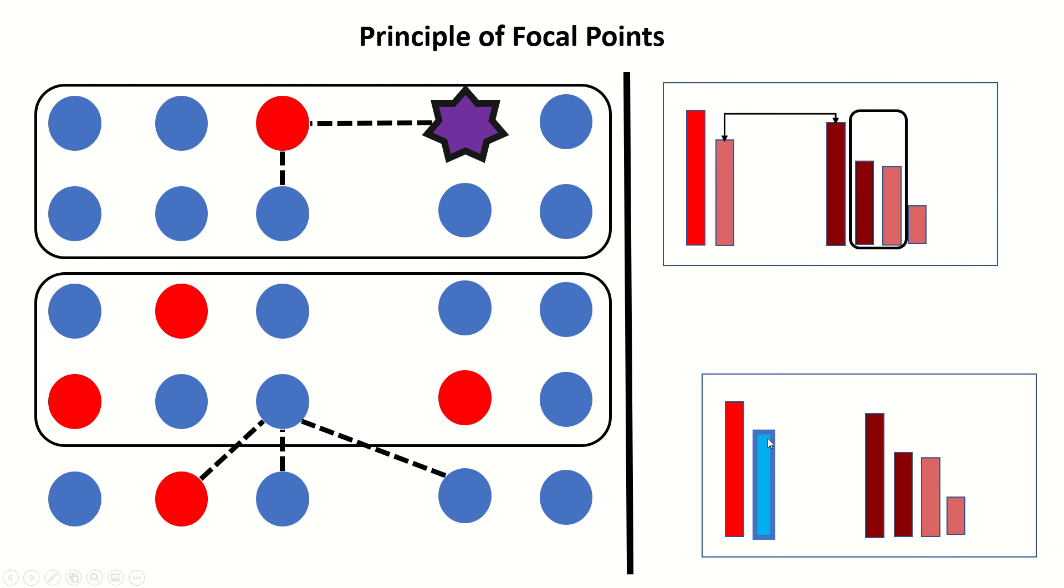You can do that by changing the color scheme and making the border bolder, so people's attention gets drawn to this bright blue, which is very different from everything else. The trick is that you can choose and pick which principle makes the most sense for the story you're trying to tell.